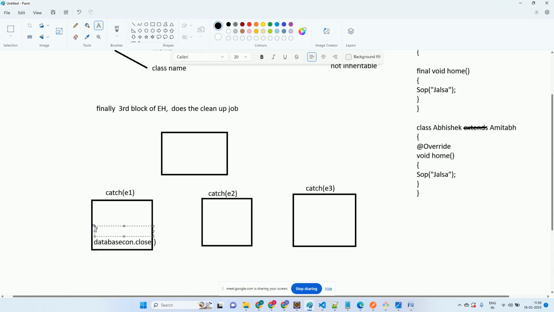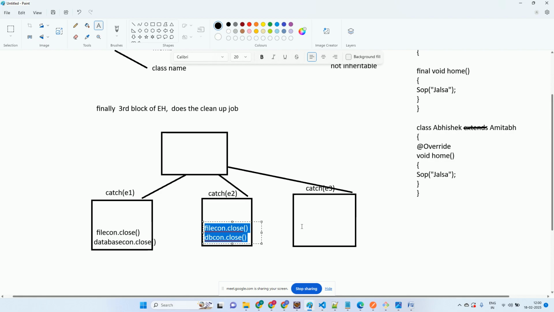So each of the catch is handling it, and I don't know which exception will occur. So I will have to replicate this code across all three catches, because after every catch I want to close the file and close the connection. If the connection is not in use, please close it, because these are all heavyweight objects. They will consume a lot of your resources and memory. So if it is running unnecessarily in the background and nobody is using it, better we close it. Okay. So I'll do db connection dot close. I am not guaranteed which exception will occur, so on the safe side I write this code across all three catches.